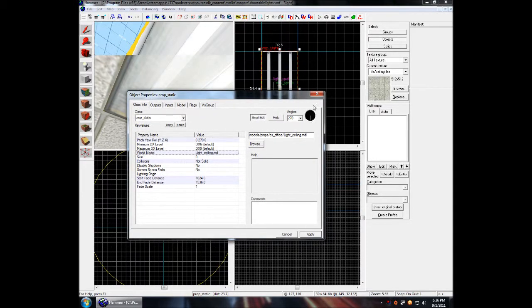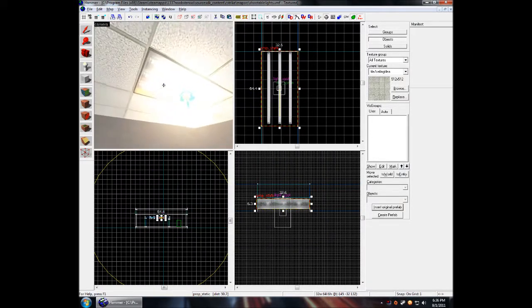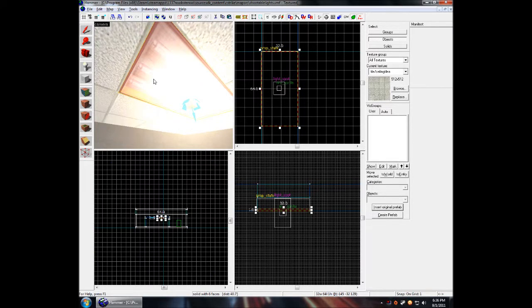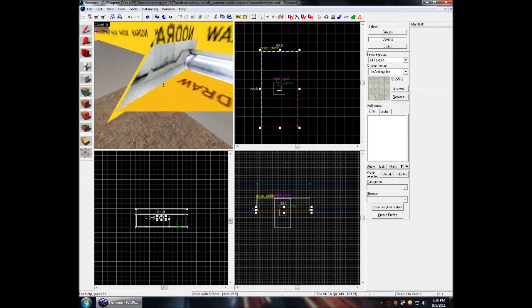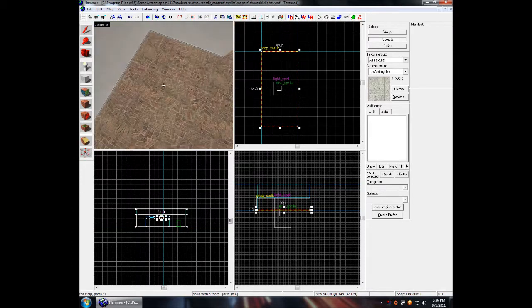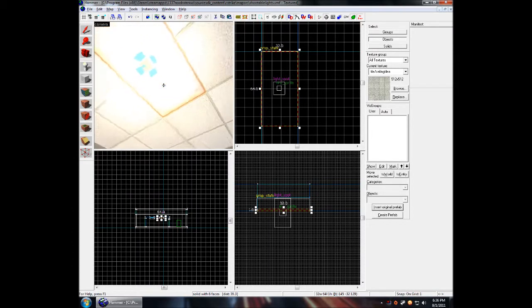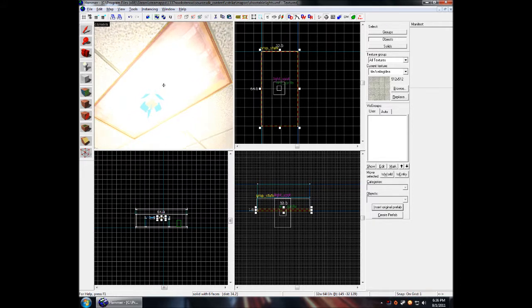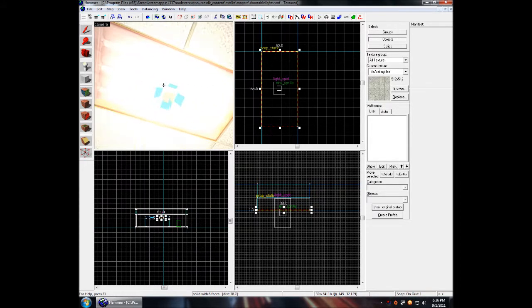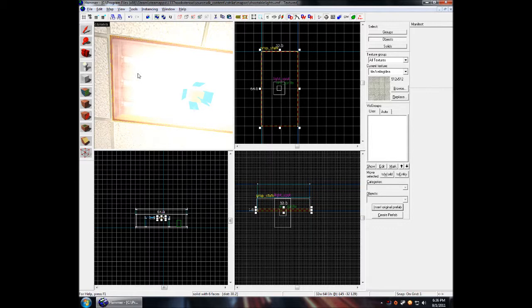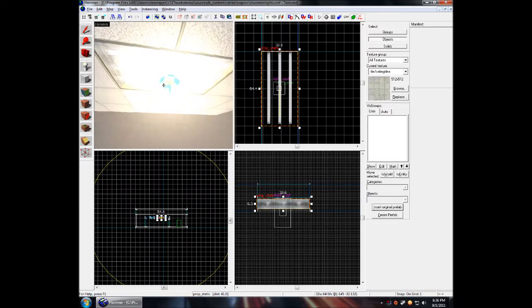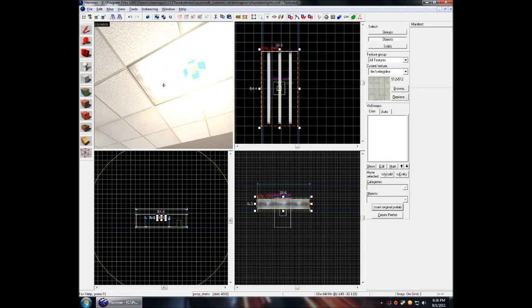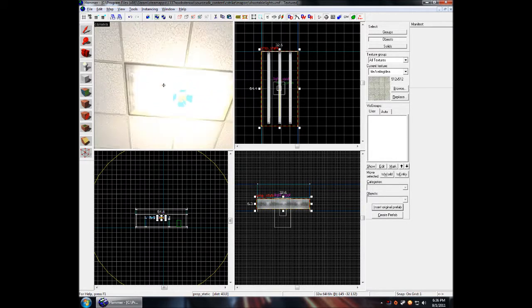and click apply, and underneath that just have a piece of glass, which is just a normal brush with the no draw texture on all over it except for the bottom part, and I just put a texture on there. If you search through the textures, there's one for office ceiling. There should be actually two. There's one for on and one for off. So I just put the on one on there.